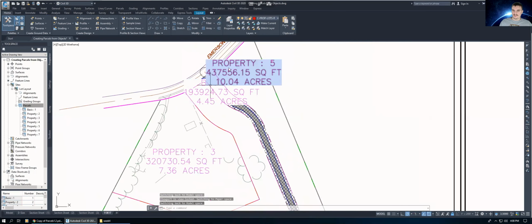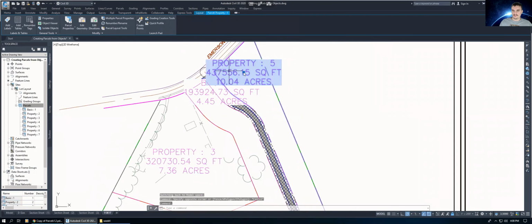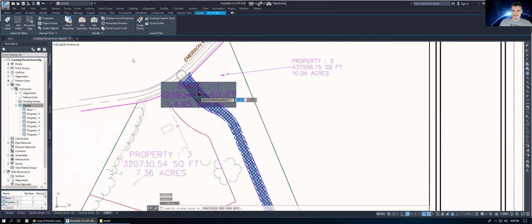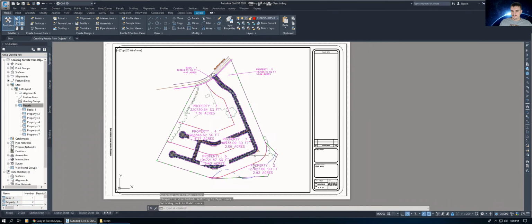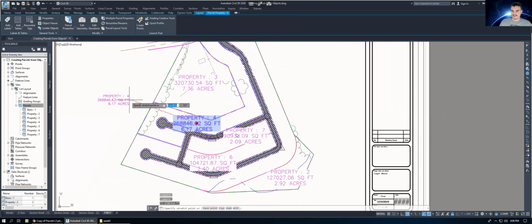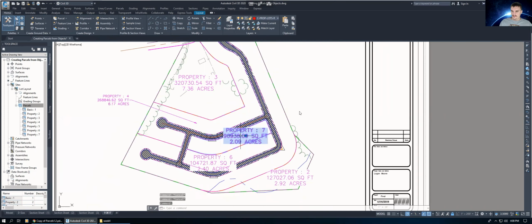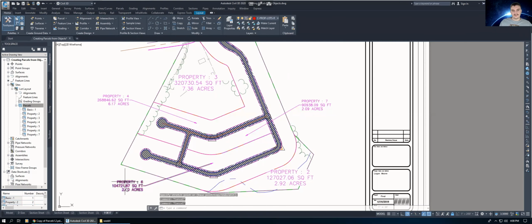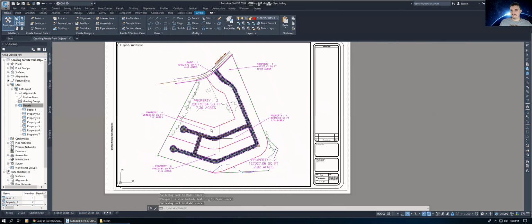And then since these labels are on top of each other, I can just select one of them and move its label out. I mean, I can move this one too. All right. There we go. If I really wanted to make this perfect, I can drag these guys out too, just so you can see the property better. All right. So it's got the property, square feet, and acres, which is pretty helpful, I think, right? And there you go.